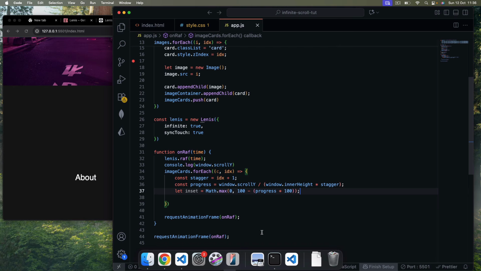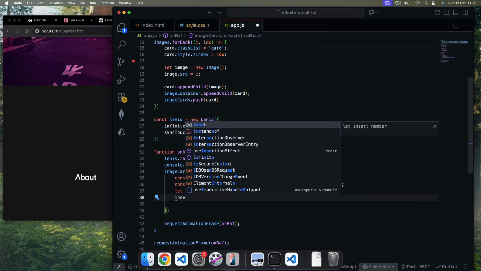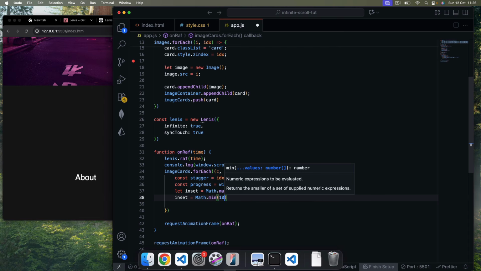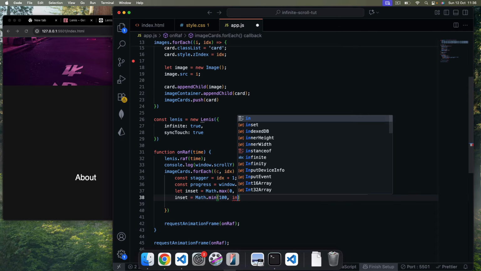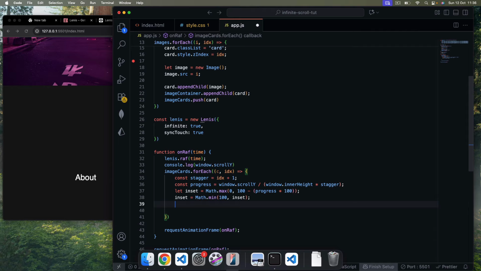And then after this we'll say inset equals Math.min(100, inset). This is basically to clamp it so we don't go over 100 or below 0, because we want it to be within those numbers to make this effect look good.